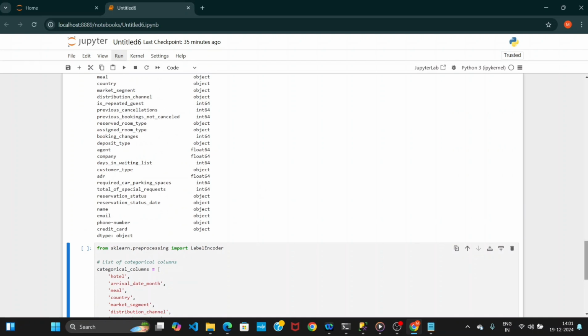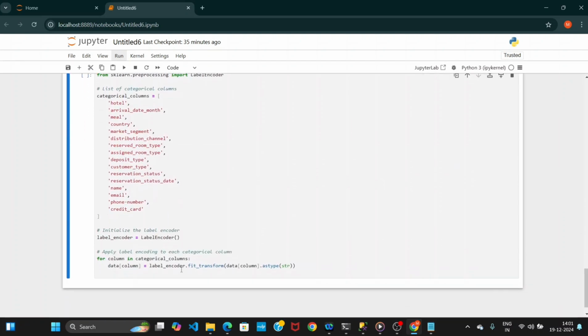After that, we need to initialize the label encoder, label_encoder equal to LabelEncoder(), and apply the label encoding to each categorical column. Here you can see for column in categorical_columns, and instead of data here I'm going to change it to df[column], so that we can access the current column.